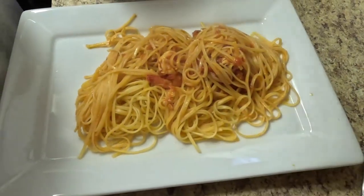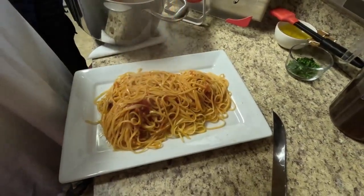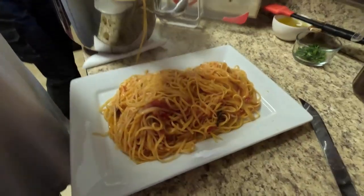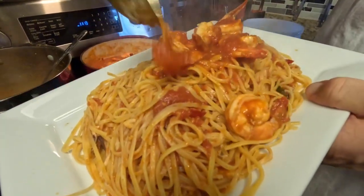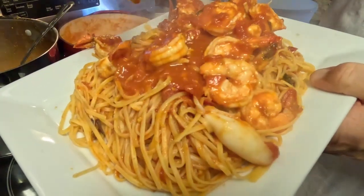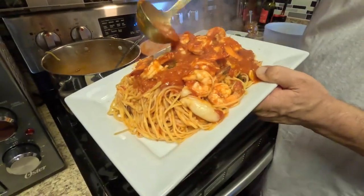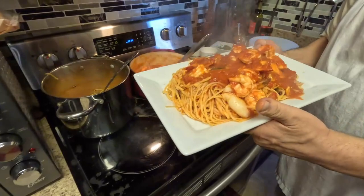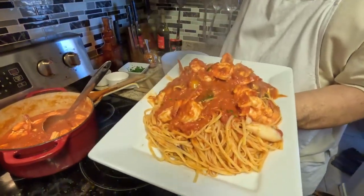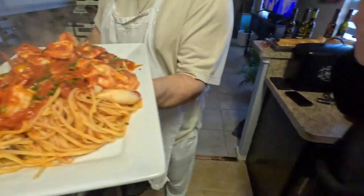Oh, that looks beautiful. Is anybody hungry? Come get some. Oh, man. Guys, I can eat this whole platter by myself, I guarantee it. Yeah, he can. He's not kidding. That looks gorgeous. All right, I'm starving. Look at that. Beautiful. There's some parsley over there. Gorgeous. Let's eat.